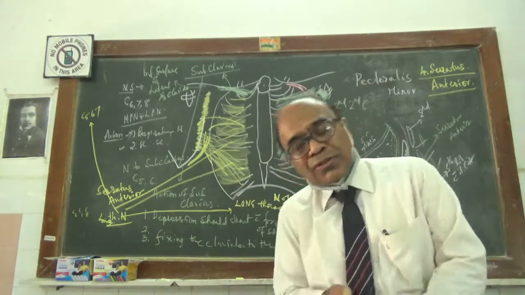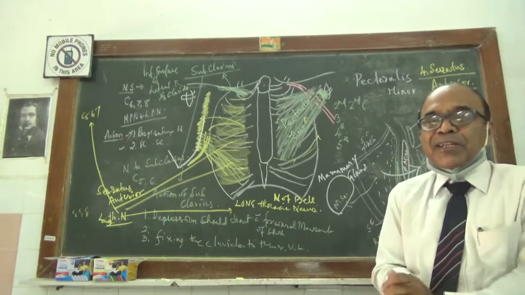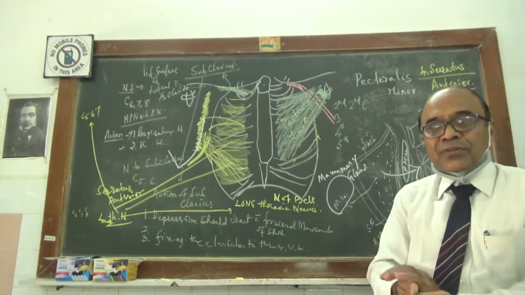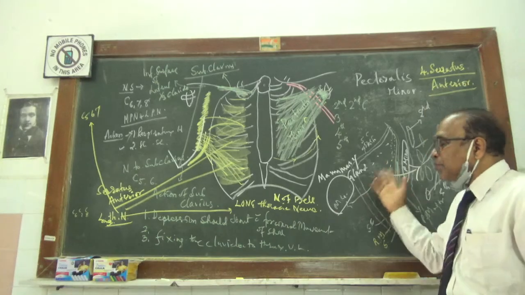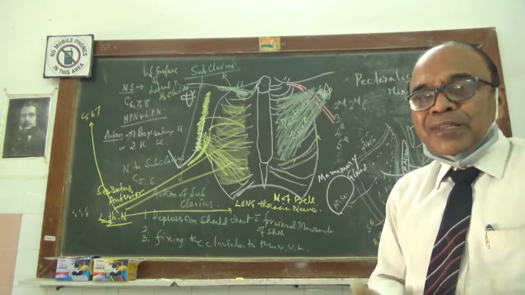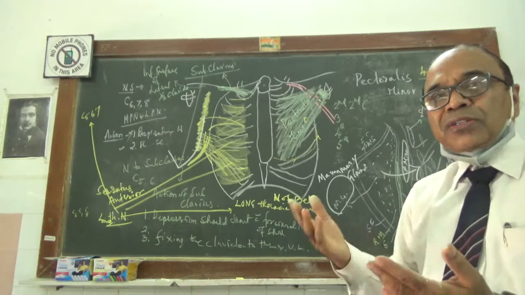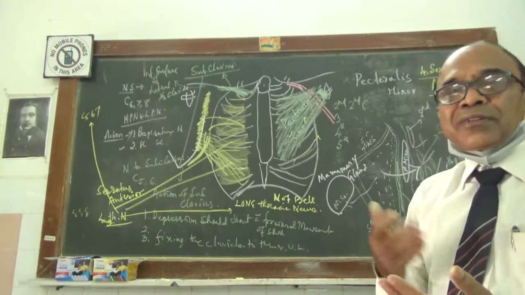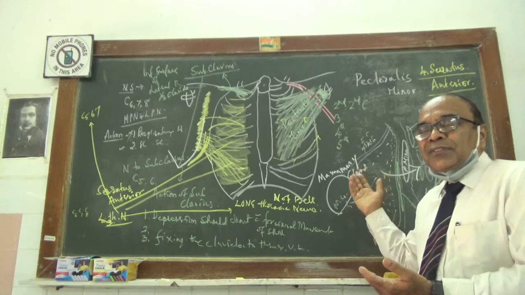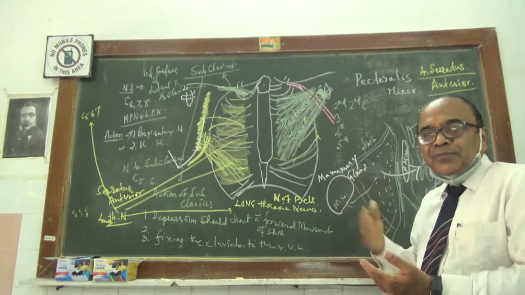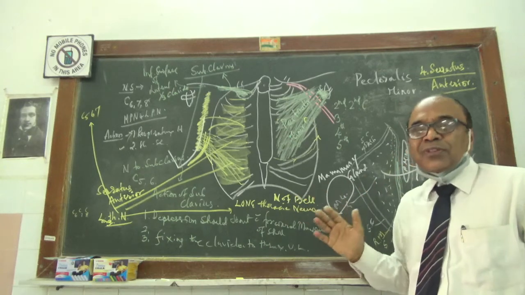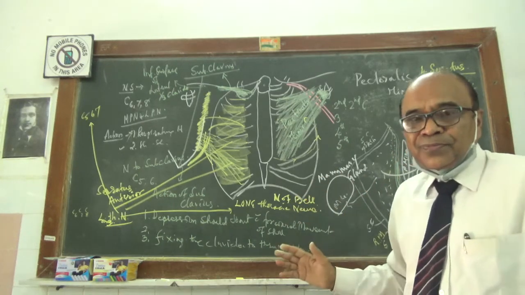So this is the applied anatomy of these pectoral muscles in connection with diseases of the breast or the mammillary gland, mastitis or cancer, that is malignancies of the mammillary gland. So these are the things that you should know for the undergraduate level.